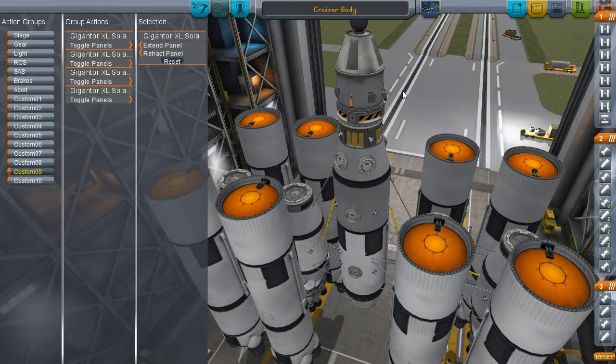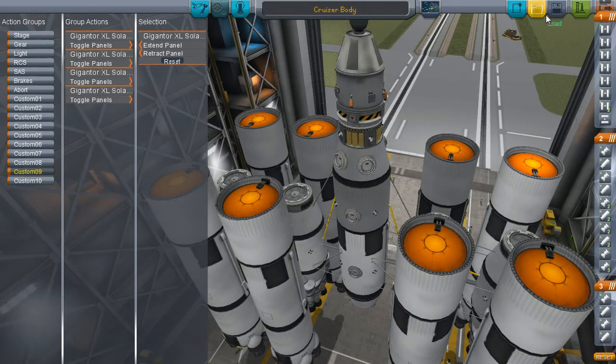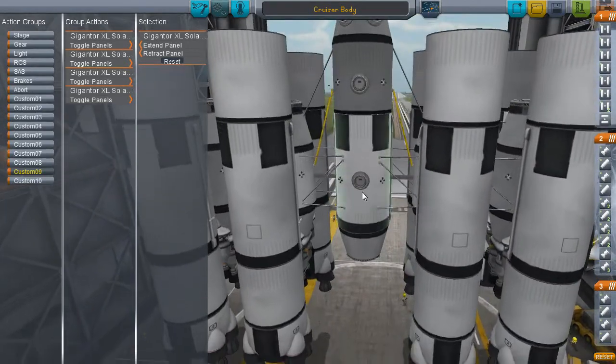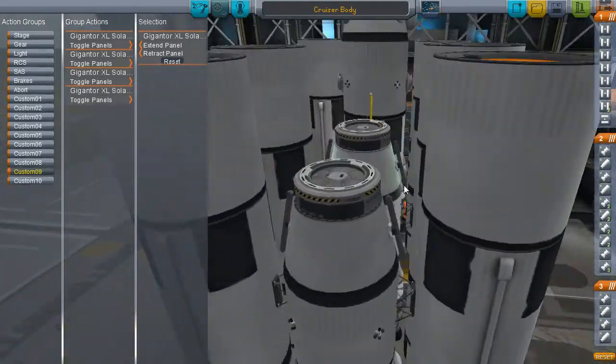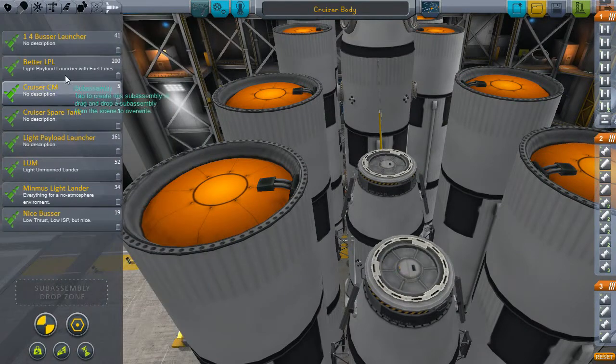Alright, let's see what we can do with this. Probably not going to make it all the way up there on the first try. But we'll... Oh, I didn't mean load. I meant save. Oh, we're going to want launch clamps, aren't we? We're going to want struts. Holy cow. Almost launched without struts. That would have been a disaster.